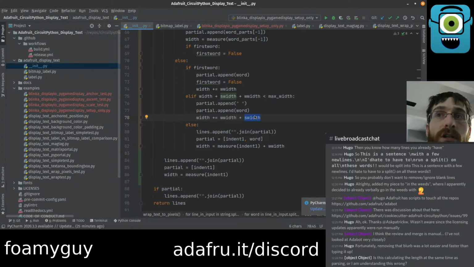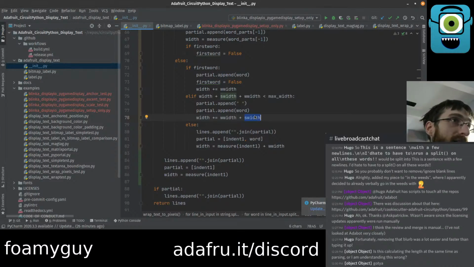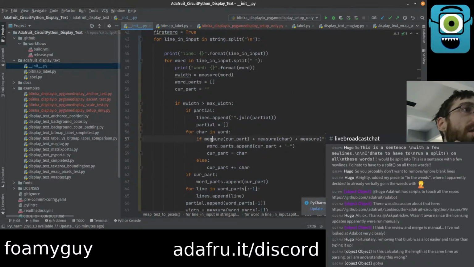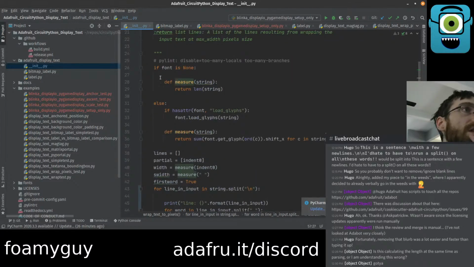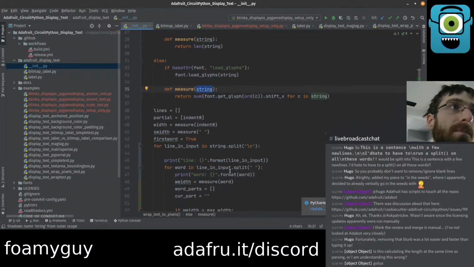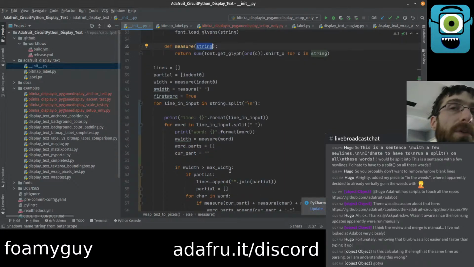It is doing all that measuring right in line, as we're iterating through all these words. It's not pre-done. It's an interesting function called measure, an inner function inside of here, which I cannot claim to understand, but somehow you call this function and it tells you how many pixels are in the width of the string, if it's all in one line, which is really cool.